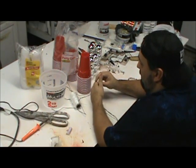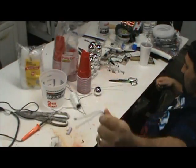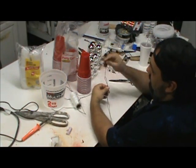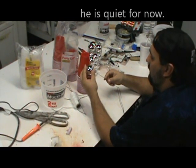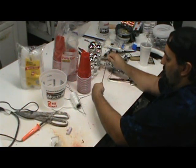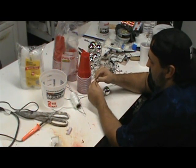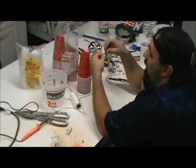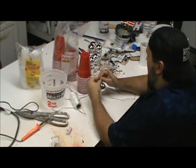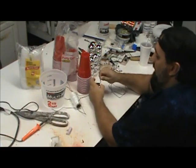But I will be able to tie a good knot in this end here in a second. Alright. It goes on. Now it's threaded just like a needle. Put it right through my Christmas decoration. I'm going to pull them so I know that they're even. I'm going to wrap it around the ball and tie it off really good. A couple knots in there. Make sure that's good and tight.